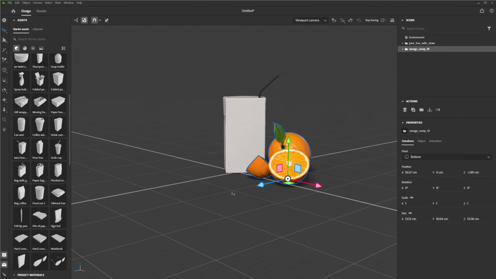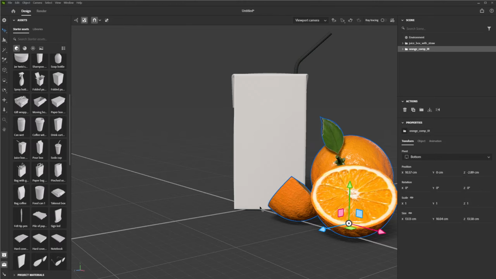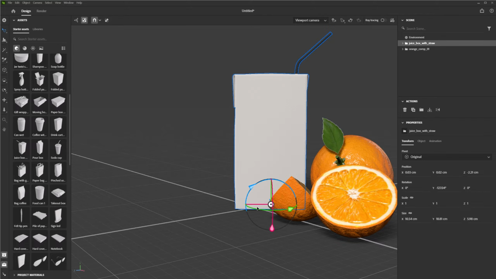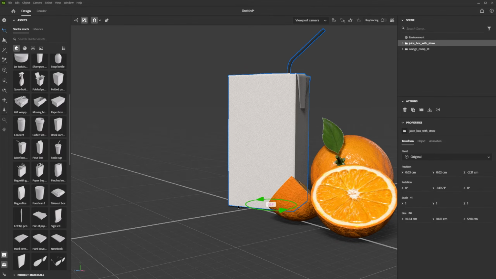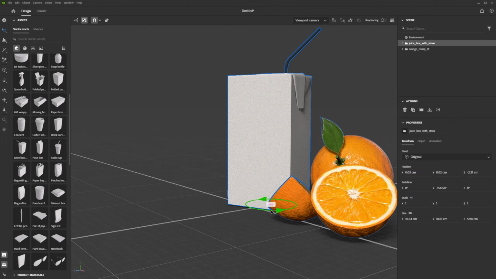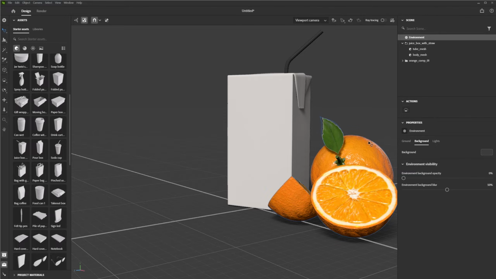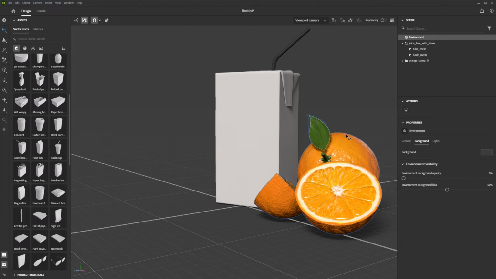And we're going to just make sure things are touching, and we're going to start thinking about our compositional framing. So I kind of like this. Anytime I'm dealing with 3D, I do want to see a little bit of the dimensionality. Just by making a product flat, why have a 3D model? So again, we have a 3D model. Let's kind of play with that. And we can even then go and open up things like the straw and play with the settings in there as well. So things are looking really, really good.